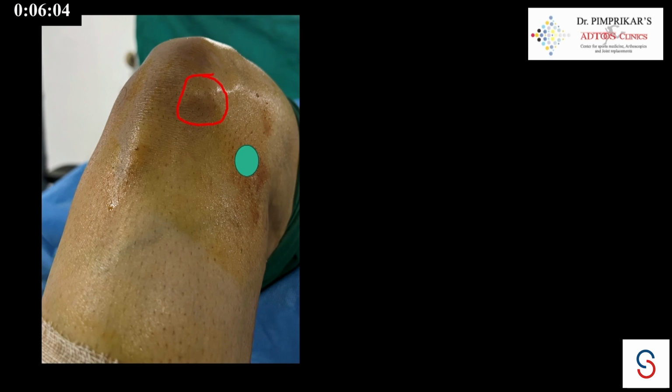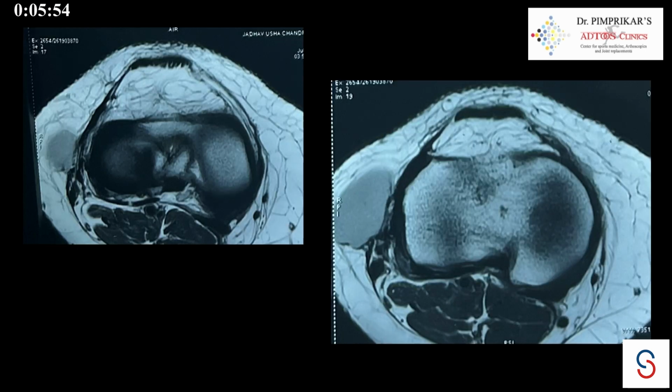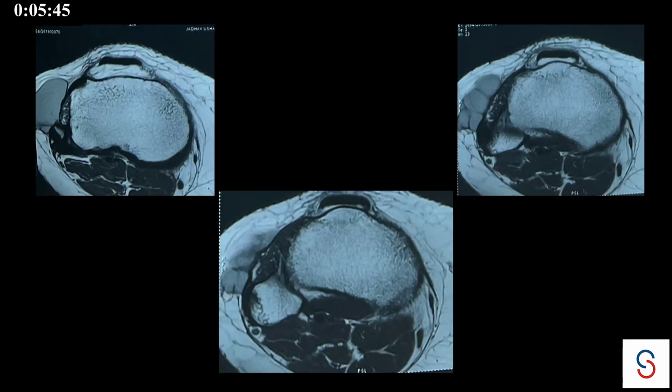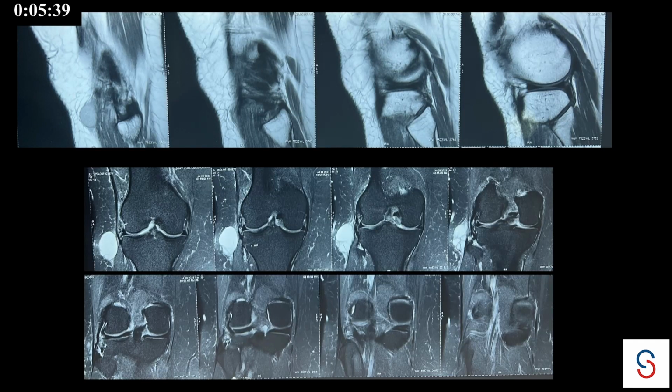I don't have a pre-op clinical picture, but this is a cyst. This is a lateral meniscal cyst, anterior horn, located on this side just above the tibiofibular joint. Those were the MRIs. You can see that's a huge cyst lying there, and if you take the cuts further, you'll find that it is extending up to the level of the tibiofibular joint. So it was a large multiloculated cyst which presented on the lateral aspect of the knee.